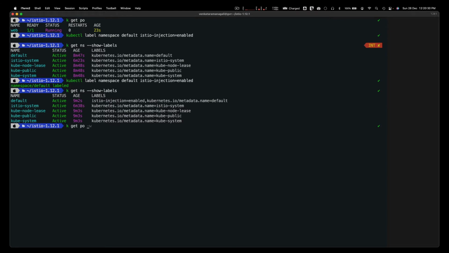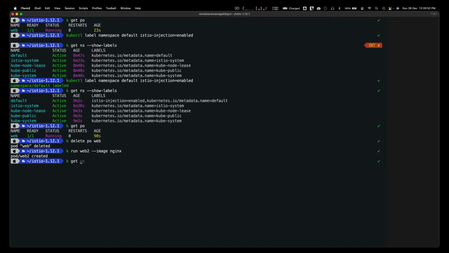kubectl delete pod web. I will delete it, and then I will recreate the same pod. kubectl run, I will just name it web2, just to differentiate. Now the pod is created. Now kubectl get pod.